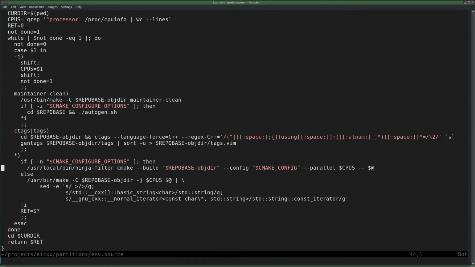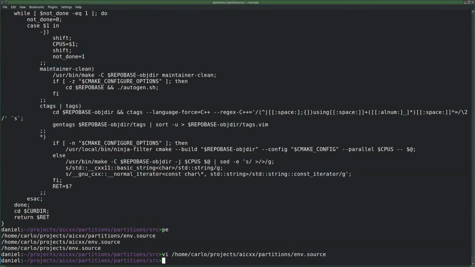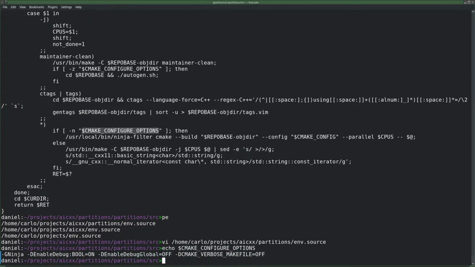This has a filter. Yeah, it does have it here too. If not empty, use the filter.